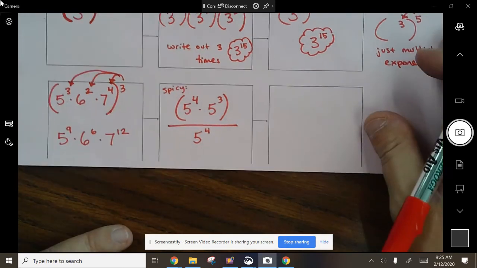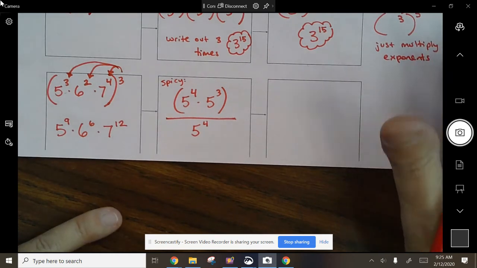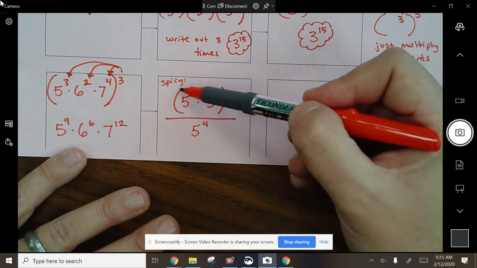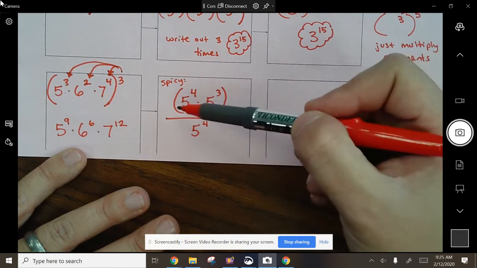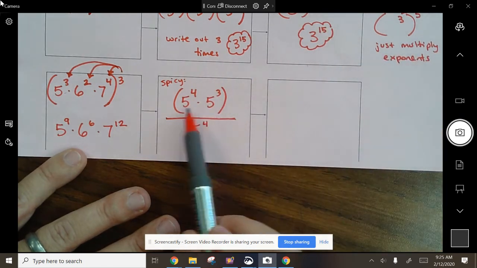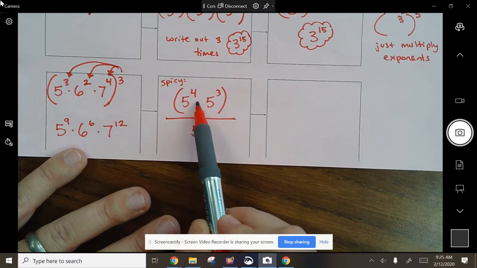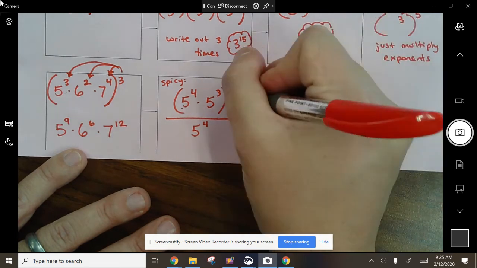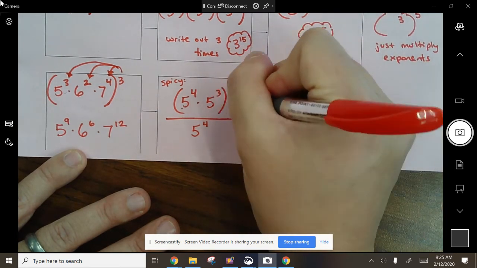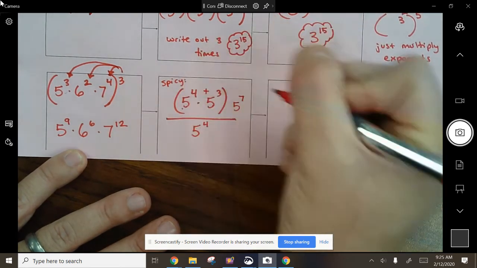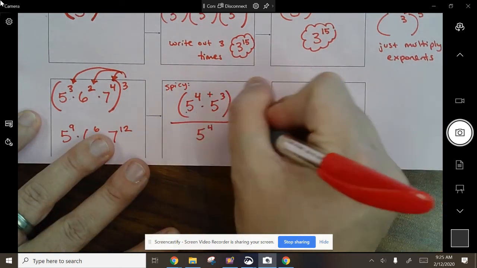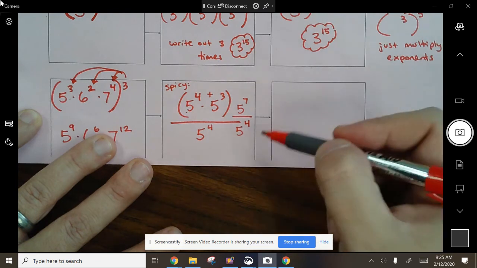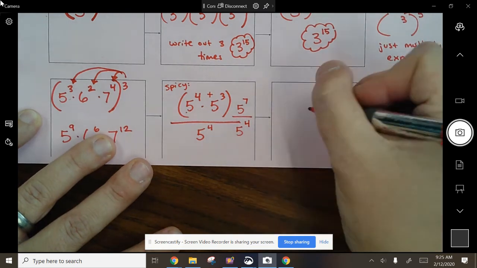Now, if you remember your order of operations, please excuse my dear Aunt Sally, or if you remember those at all, you would deal with your parenthesis first. P for the please would be your parenthesis first. So you have to deal with this top part first. What do you do when you're multiplying the same bases? You are allowed to now add exponents, right? So this becomes 5 to the 7th, all over 5 to the 4th. And then you're going to battle that. This battles, and you get 5 to the 3rd power.